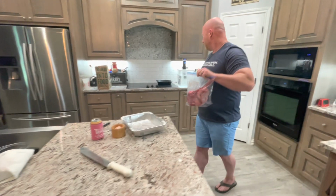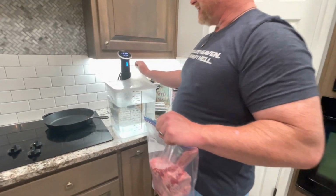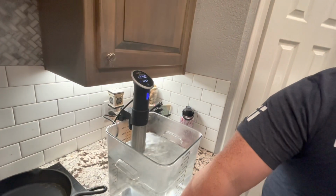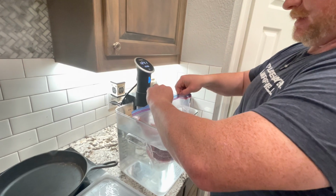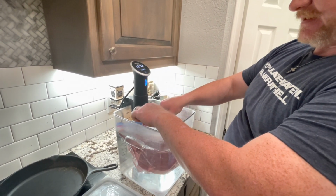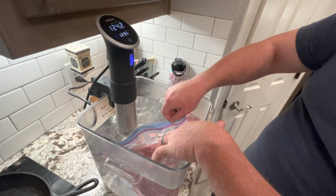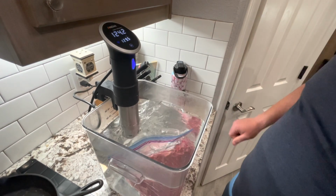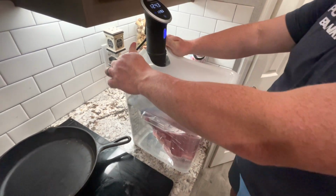All right. So I've got the sous vide machine set at 129 degrees. And what I'm going to do is, as I drop this in, I'm just slowly going to let it sit and sit and sit until it's all the way down and just barely the edge is there. And I'm just going to pop it. And it drops to the ground. That way it's completely immersed, because sous vide means immersion.